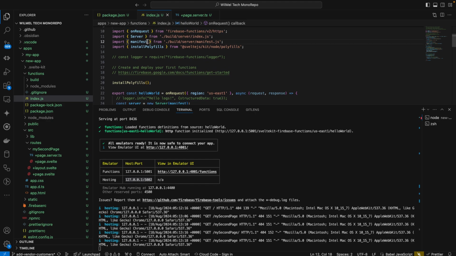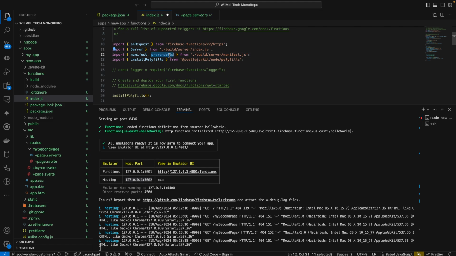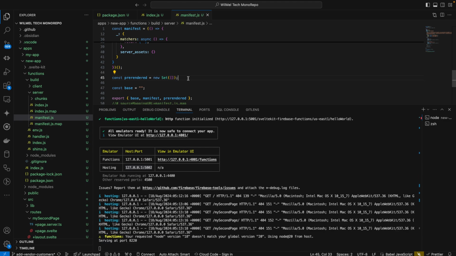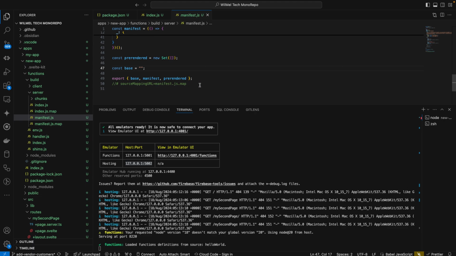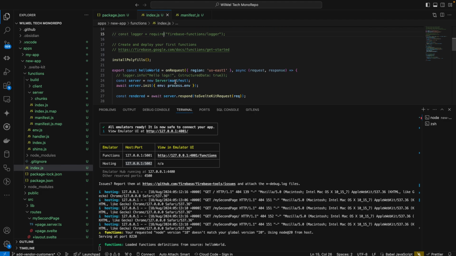So what I found is if we also include pre-rendered, which is actually just a set of our paths, pretty much, then we can handle the different things that we need to handle. We can handle the different routes, actually. I'm really praying this works. This worked in my demo earlier, in my test earlier.